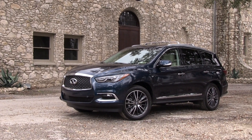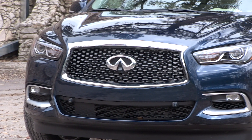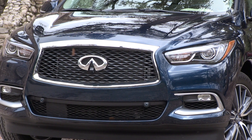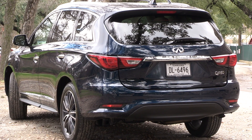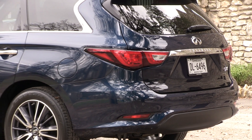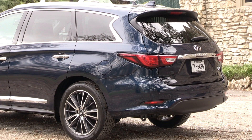The front is all new: new headlamps, new fog lights, new grille, new bumper — and those are HID headlamps that come as standard equipment. Around the back you get a more cohesive-looking bumper and tailgate design that all looks like it's made of one piece, with new tail lights as well. On styling, Infiniti definitely has a winner with the QX60.